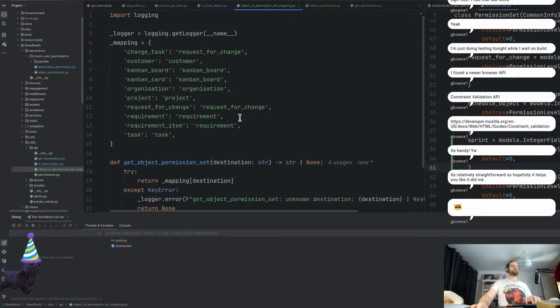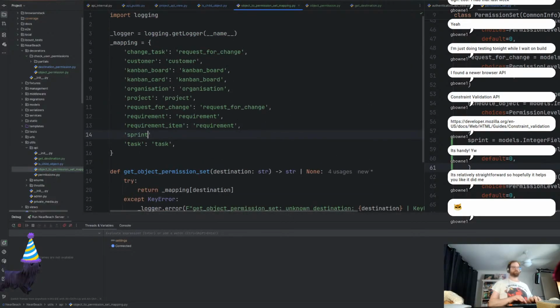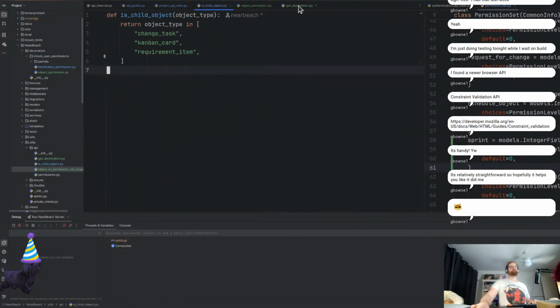And then this one, we're going to do that. That's how we're going to do it now. So yeah, it does require, and we'll need to document this when we actually release, users will need to update the permission sets.